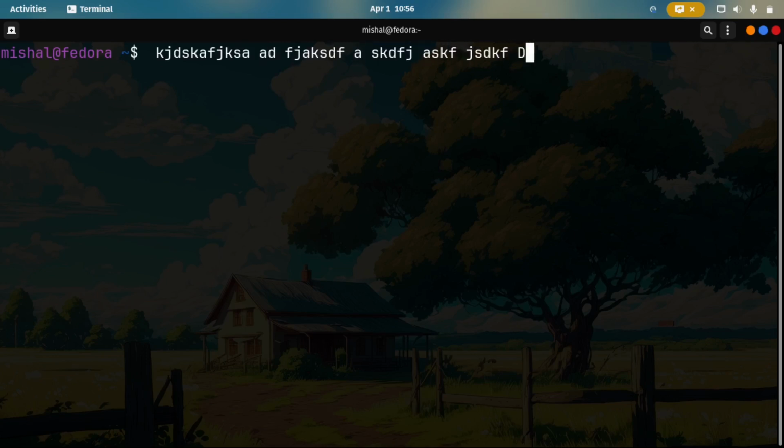Now again some words. If you have a few words over here, you can use Alt backspace for deleting a word, and you can use Control and arrow keys to move between words.